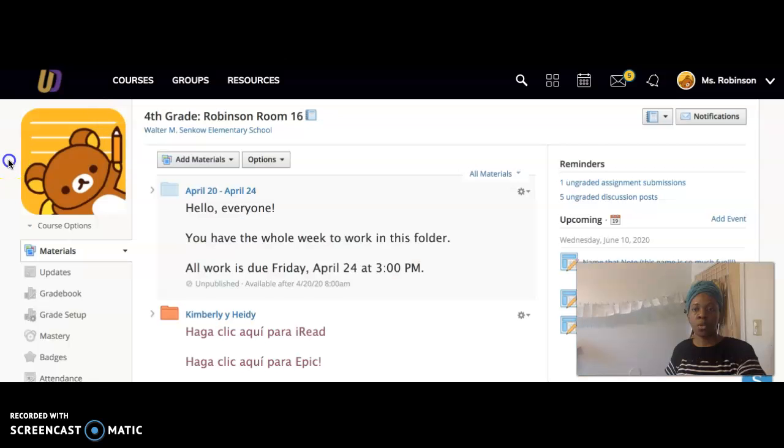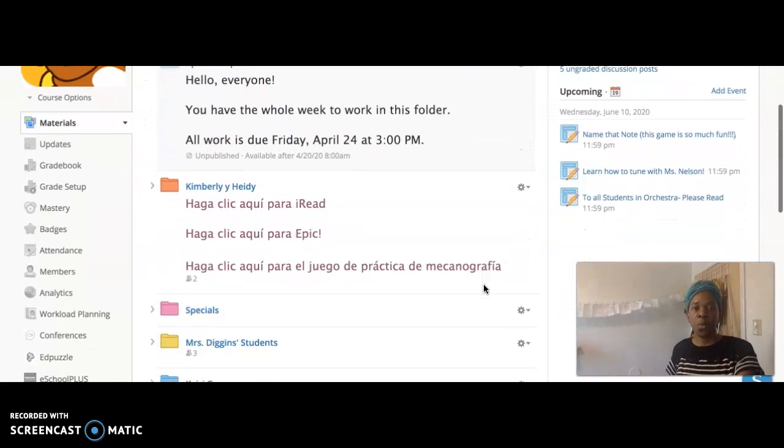I'm going to go to the Schoology page. Again, the icon that you would click on to check for your messages is this envelope that I'm circling right here. It looks like I have some messages that I need to check, so I'm not going to click on it. But if I want to check my messages, I'm going to click this icon. This is where you're getting information from me or any other teachers who are trying to reach you through Schoology.